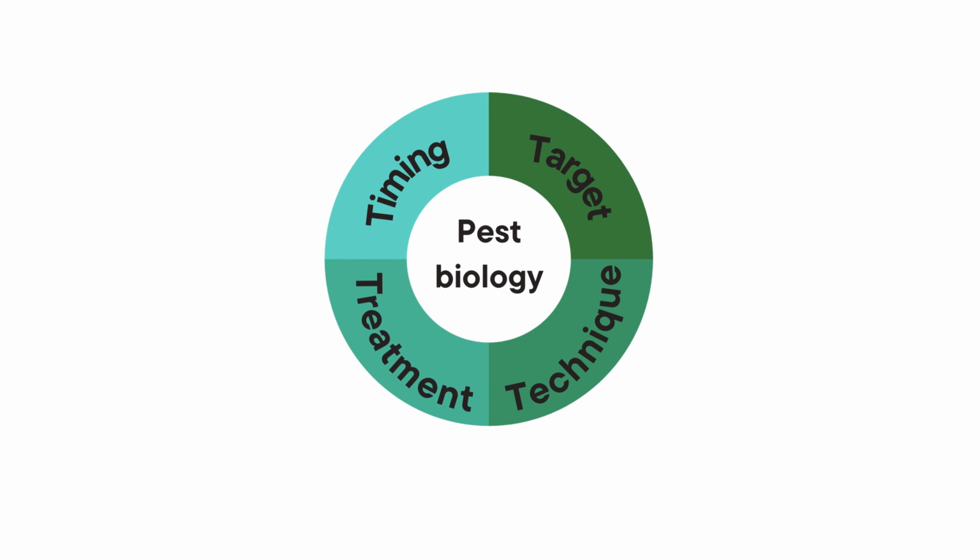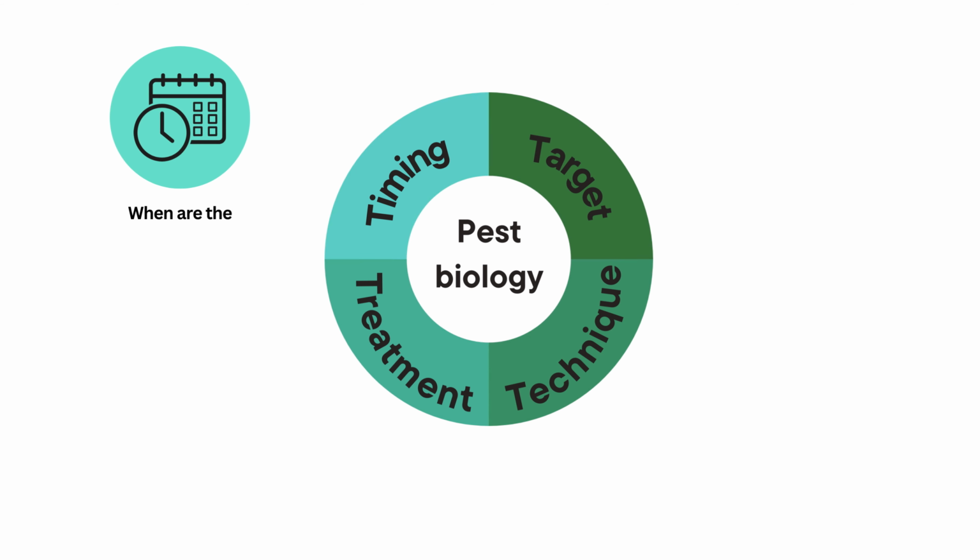So we should think about timing, and timing we have to think about from the vine's perspective, which is really thinking about when is the vine most susceptible, and so when are the most effective times that we need to spray to protect the vine. We also have to think about timing from the perspective of the disease or pest. When is that disease or pest most vulnerable to control or most efficiently controlled?